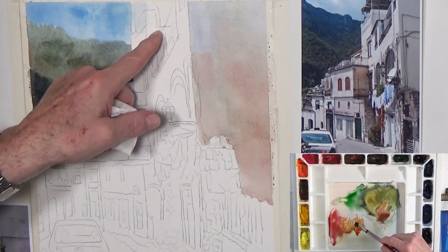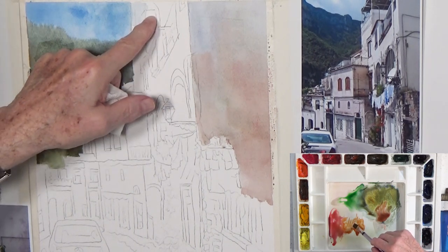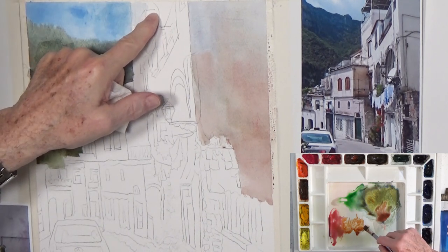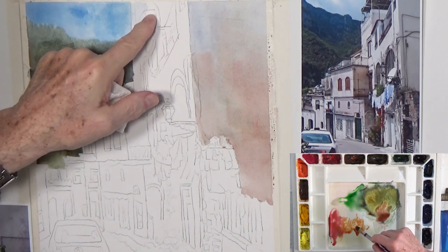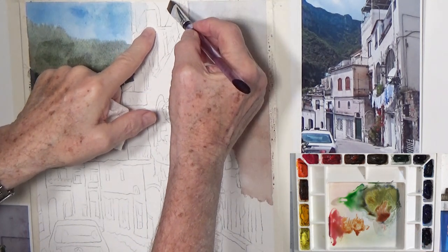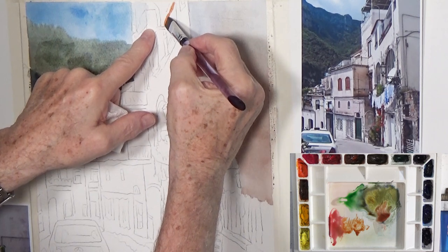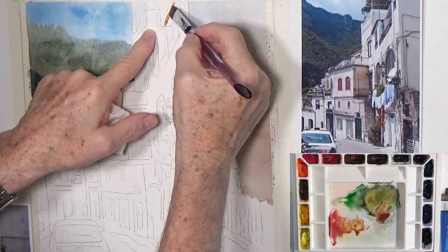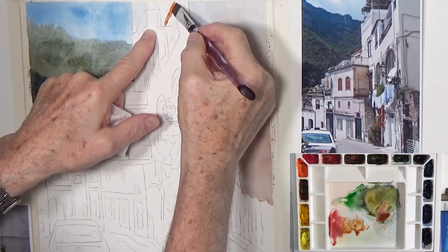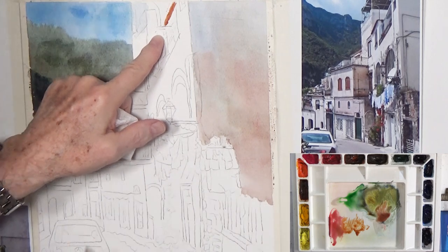Where is this? Okay, this is this here. This is so detailed. That's why I have to really kind of pay attention to what I'm doing, a lot closer than I would otherwise, maybe. Got some sort of a structure here, a piece of wood of some kind. Right there, comes down to there.